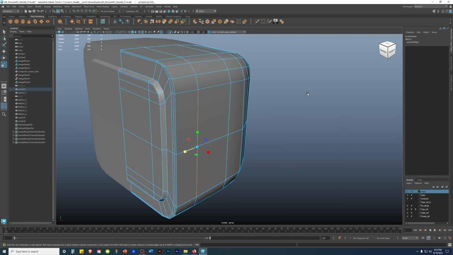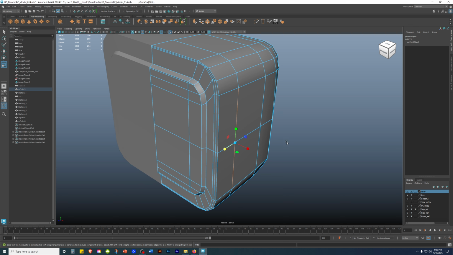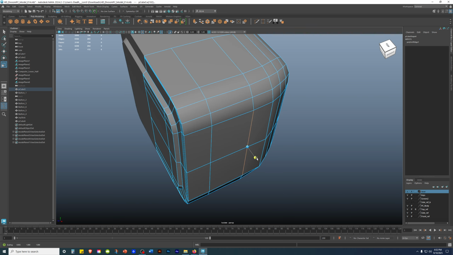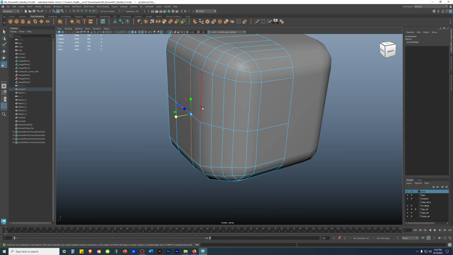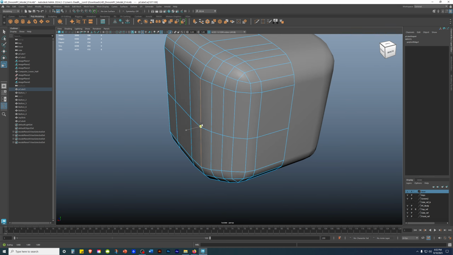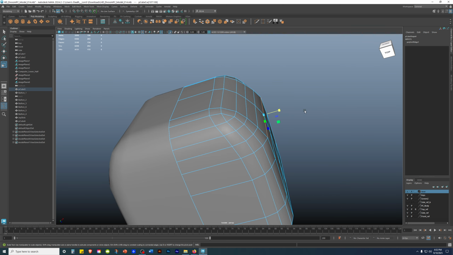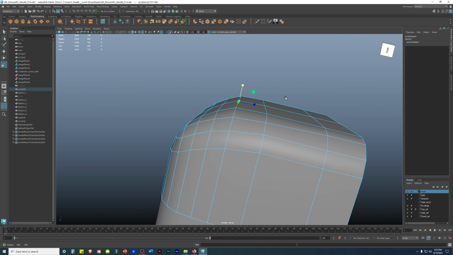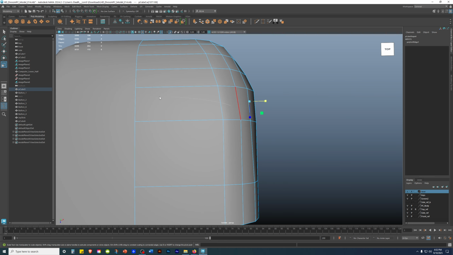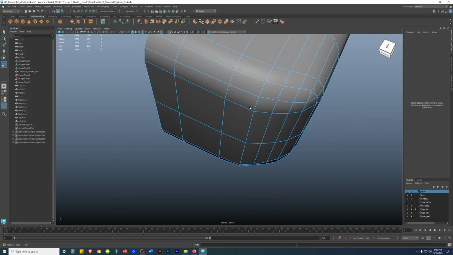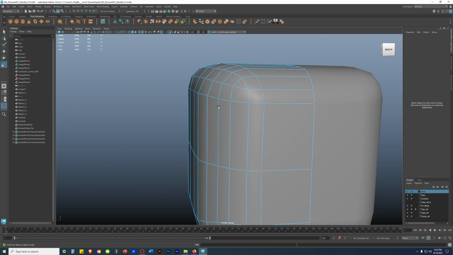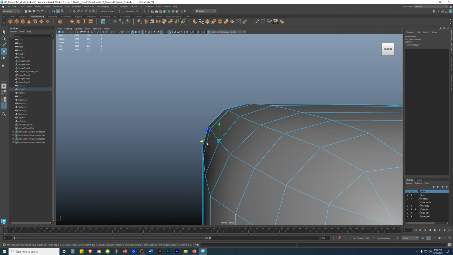Alright, I'm just gonna grab these edges, just one section at a time, and I'm gonna do that, grab this and this. I'm trying to see where that dent is coming from. There, right there, see? Boom. So this preserves the shape, prevents wobbliness. Right there, right there, right there, right there.